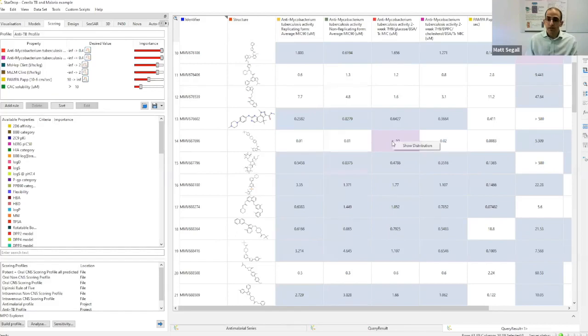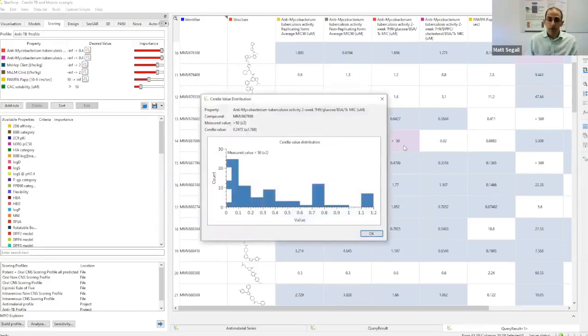Indeed, if I drill down and look at that probability distribution generated by the model in Cerella, you can see that it's sharply peaked down here, well under 1 micromolar, around 0.1 micromolar. So in fact, Cerella thinks that this should have an activity of about 0.25 micromolar with some uncertainty, of course. But it's saying, hey, you might want to go away and retest this, because it looks like it could be a very valuable and interesting compound for your project.